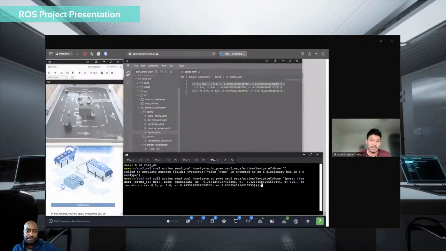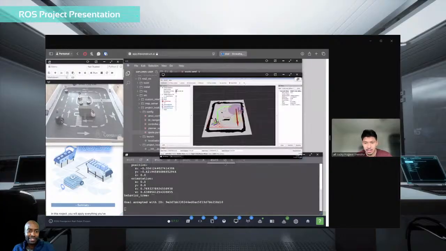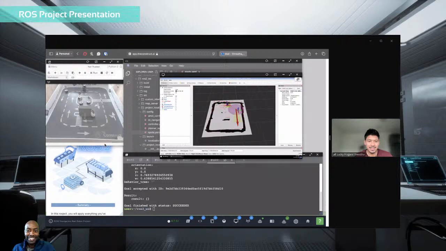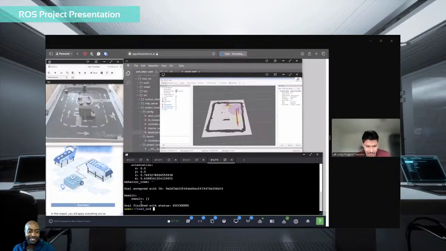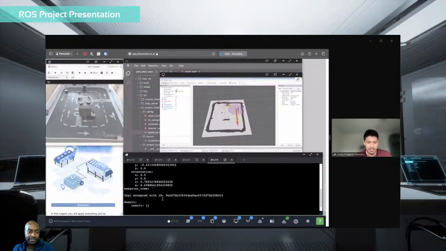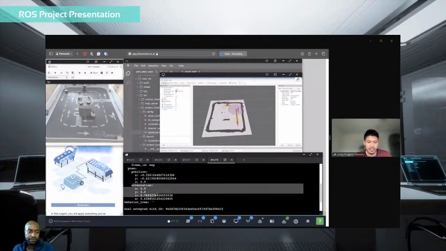So we send the navigation goal using the command line and the saved data right here. Oh, you're not using ROS parameters, I see. Yeah, as you can see, it is defined right here and it moves to the goal. And it's pretty smooth. That's good. As you can see here, it has finished going to the goal. The result is succeeded. As you can see, the position and orientation here as well for the goal.